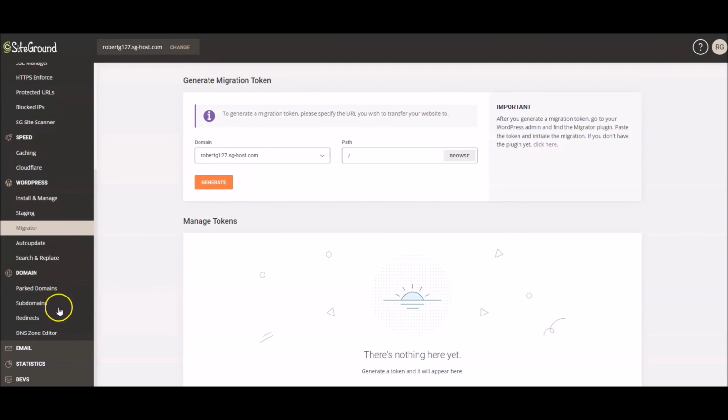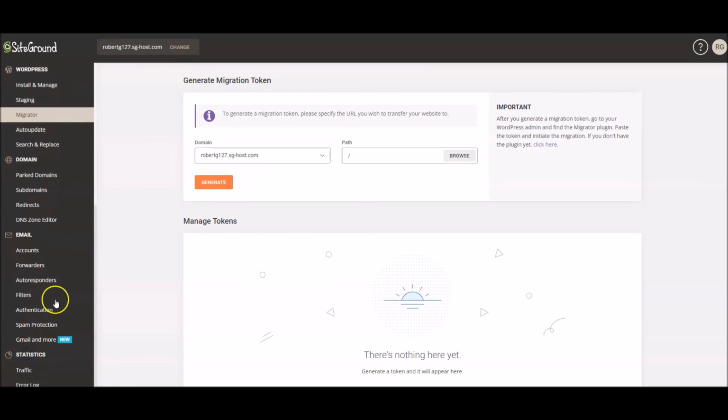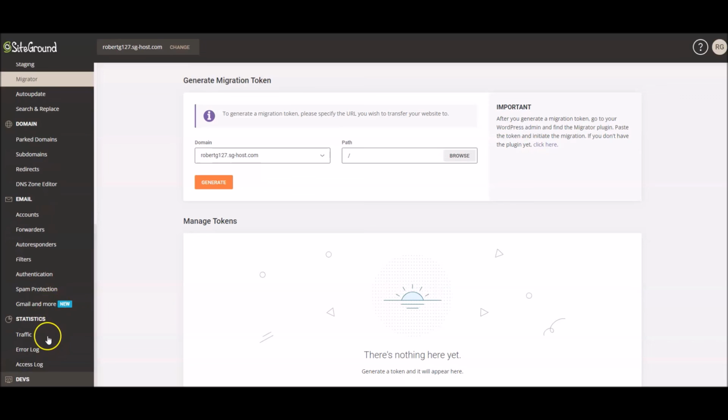Under the domain tab, this is where you're going to change the domain name from the temporary domain to whatever domain that you own. Again, we'll do a separate video on that. Email accounts, you can create email accounts within the SiteGround server. And then statistics will give you some statistics on traffic, if there's any errors, anything like that.